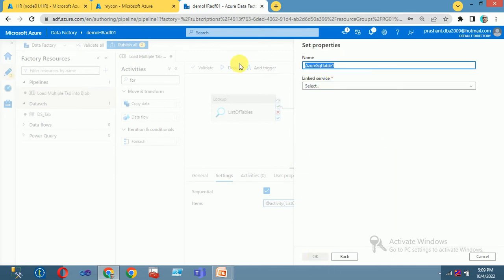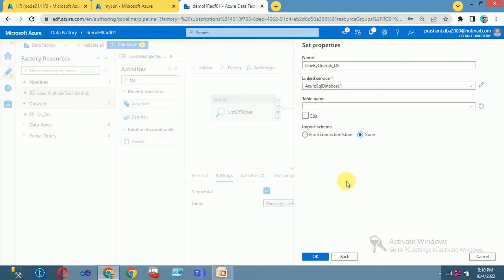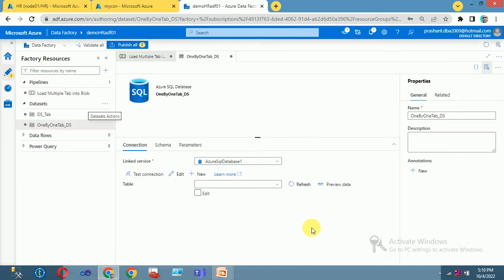Let me put a dataset name: one by one table DS. And select Azure, because we already connected. Press OK.